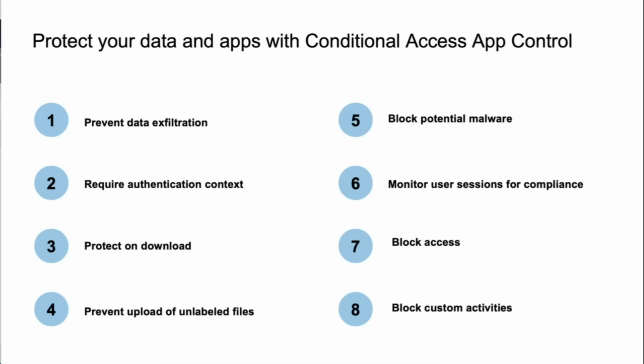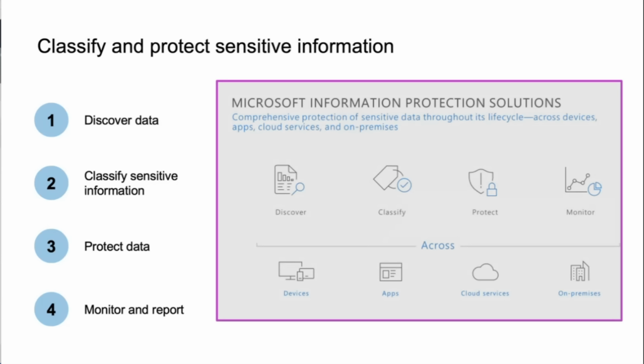We can also incorporate protection around file labeling. So we talked about DLP and sensitivity labels. So if a file is labeled as confidential, we need to ensure that we're actually treating that with the same and appropriate sort of standards that we need to. And so conditional access is part of that process as well. And of course, it's also really about protecting our sensitive information. So what do we have? First of all, how do we classify it appropriately? How do we protect it based on that classification? And how do we monitor to make sure that we're doing it right?